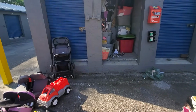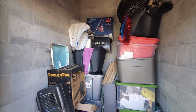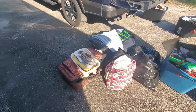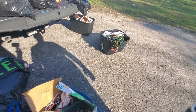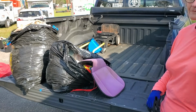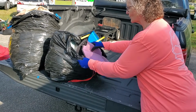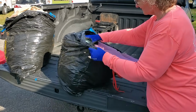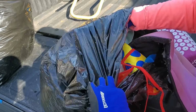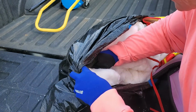Okay, so far not looking so great. There are some bins in there. I don't know what's in the Harley Davidson box, but pretty much out here so far, it's not looking good. So we're gonna go through some of this stuff and see what we can find. Like I said, so far, pretty much looks like everything's garbage. So if you'll just point it in here, honey. I don't see anything in here but trash. Nothing I would even try to save.